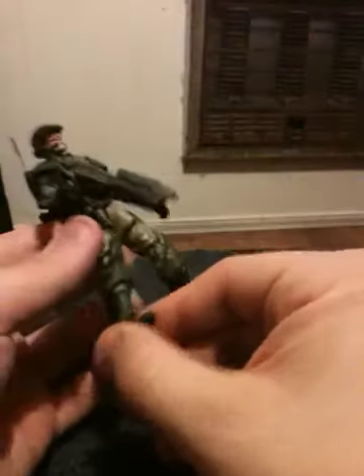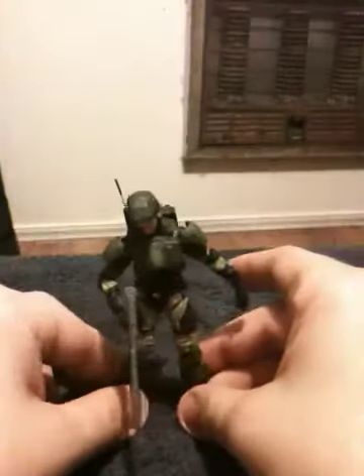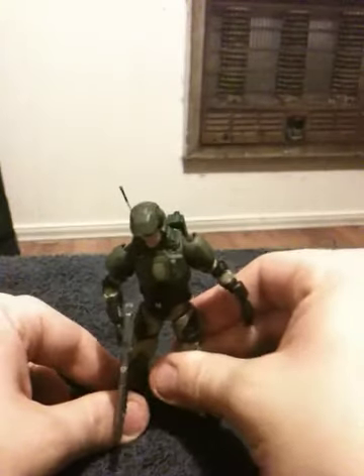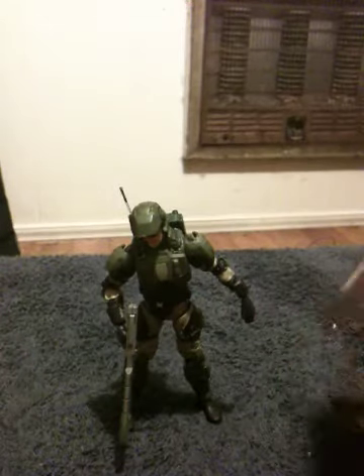You can actually get a good idea of how his armor looks, and if you know how to actually make the armor, you can use this as a very good reference guide. Overall, if it wasn't for that one little complaint, this would be a great figure. But as it stands, he's a good little shelf display figure.